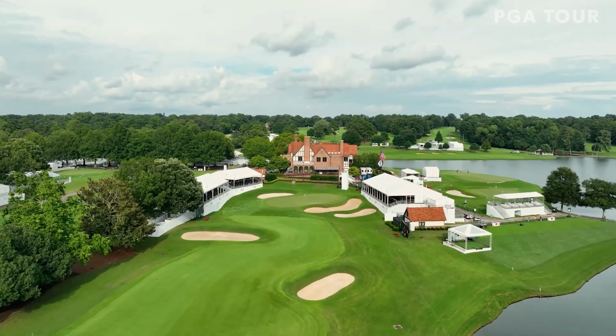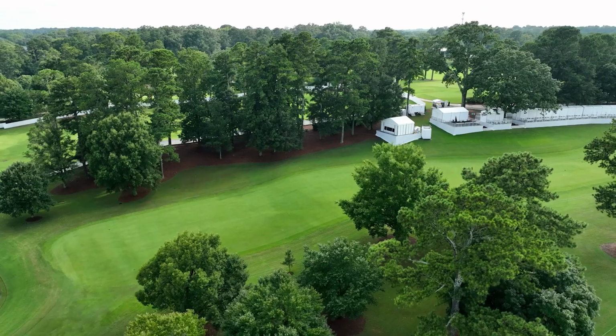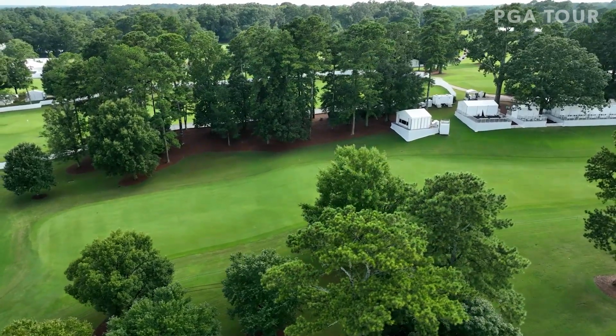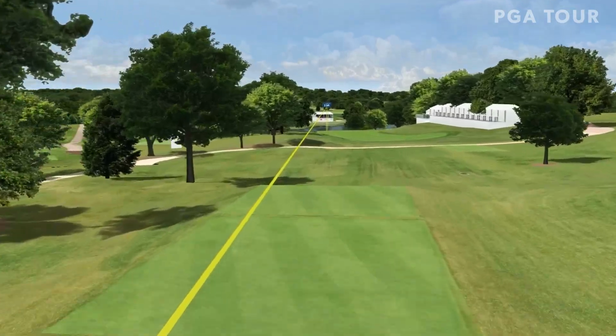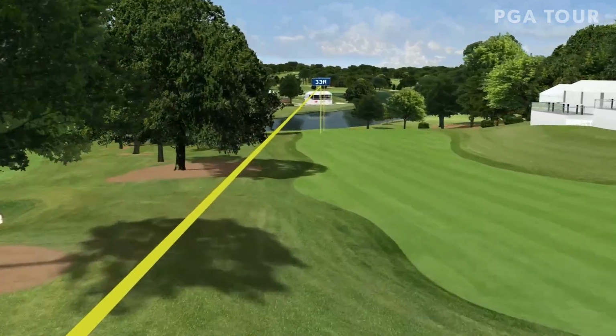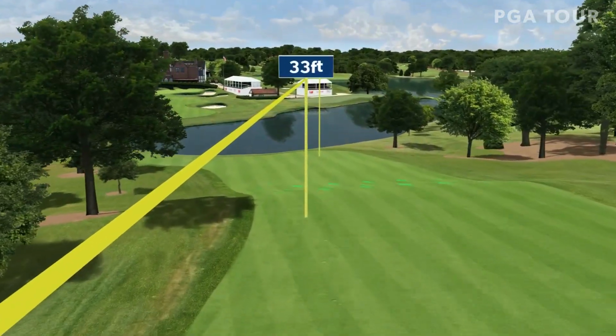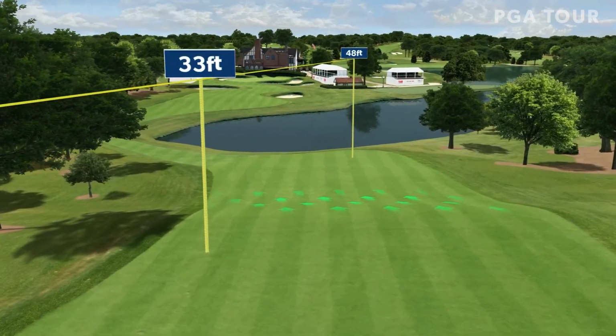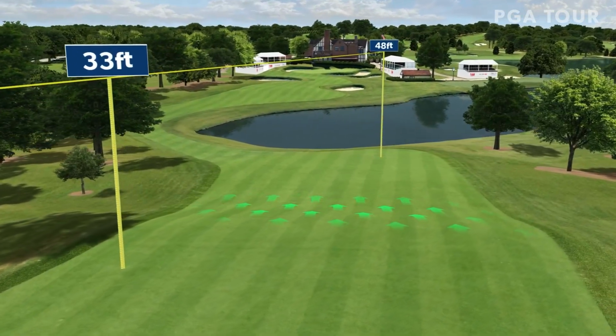18 is a par 5 that's reachable for almost everyone in the field, where you can make 3 or 4 or 6. So I think it's a huge risk-reward finishing hole, and it's made that tournament even better. The player is trying to hit a shot some 315 to 320 yards off of this tee to take advantage of what we call the speed slot. The tee sits on a hill looking down to the lake and drops 33 feet to the start of the landing zone. Players can take advantage of a slope that drops another 15 feet to gain some extra distance.